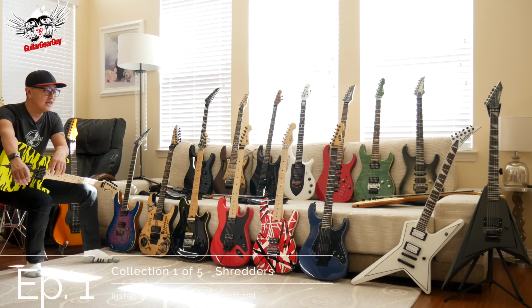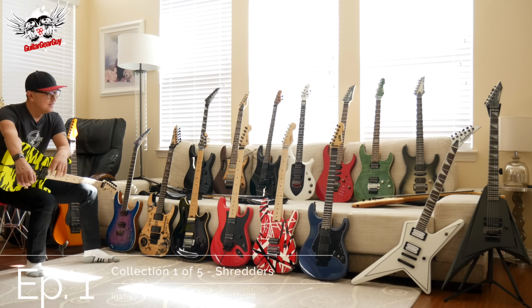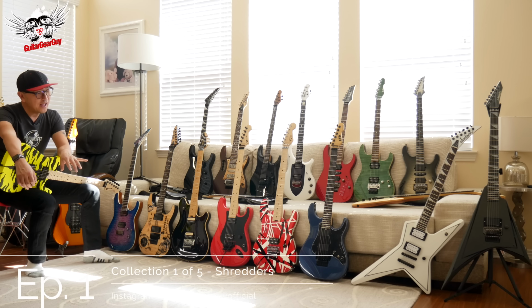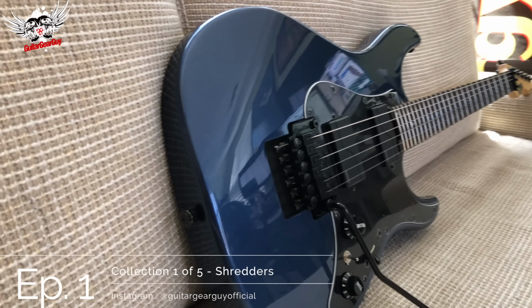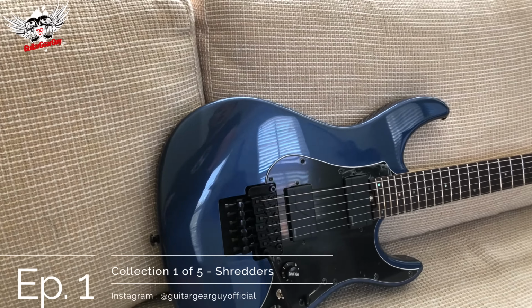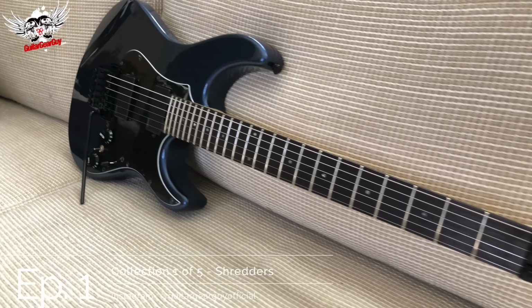Really, if you want that Eddie Van Halen vibe, you're going to get that just strapping that on. The guitar next to that was a new guitar. So that's an LTD by ESP SN1000. It's a slightly more cost-effective version than the E2 Emerald Green I showed you, the second guitar from the top.